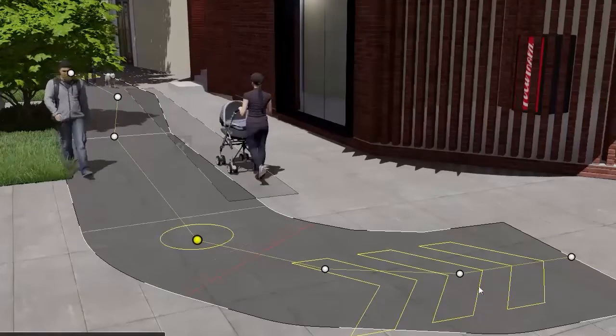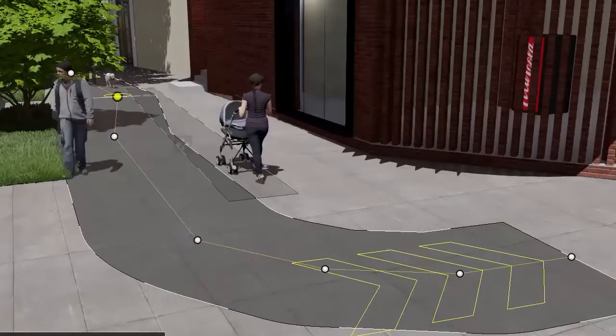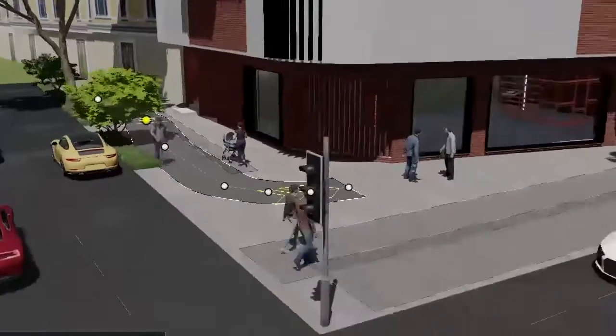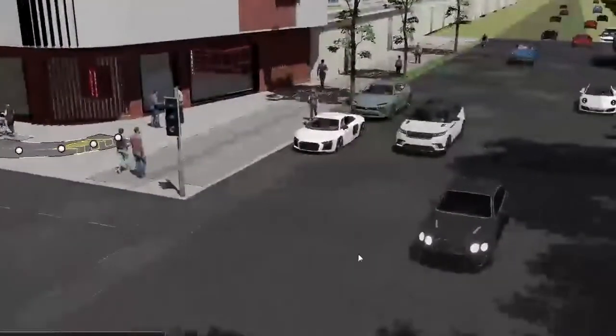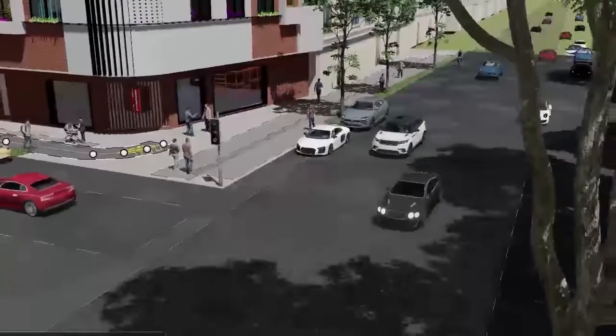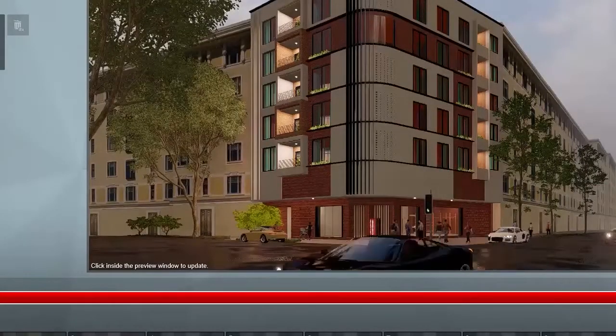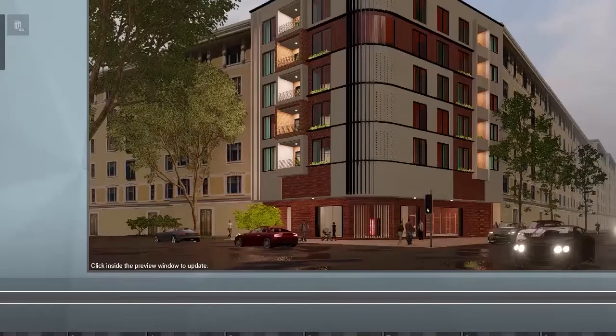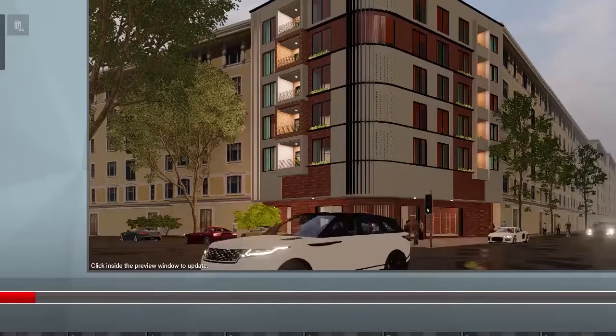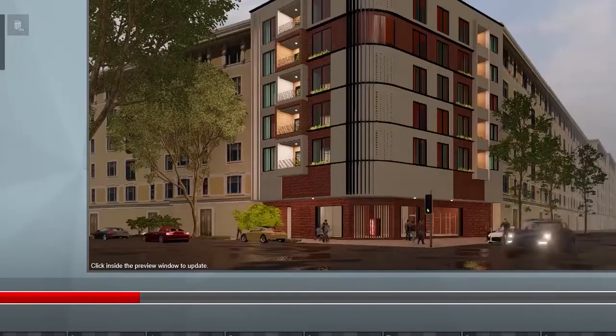We can add to the length of the way so it covers the other one as well. As you can see, it's turning on the corners. You could even use the same technique for the cars as well, but we'll not do it because we have too many cars here. And as you can see, it's looking alive right now.